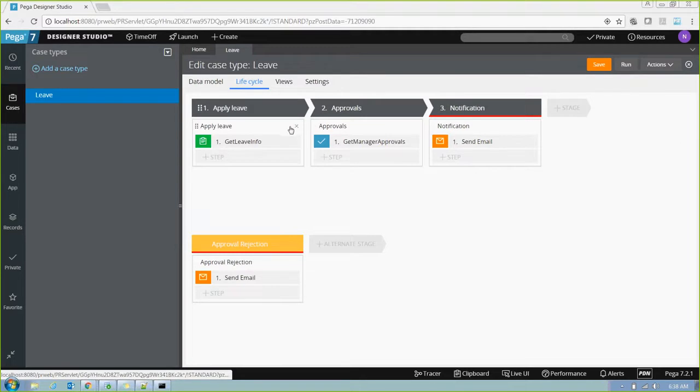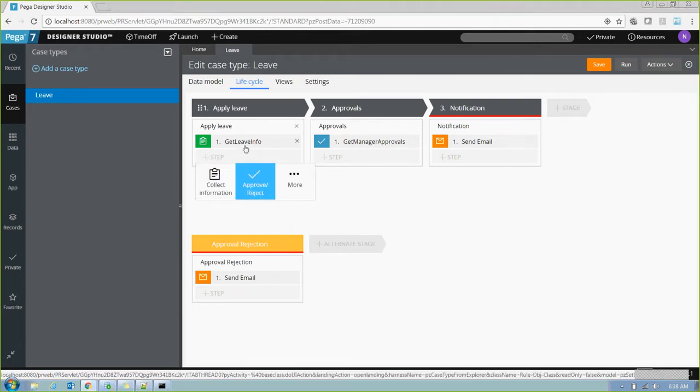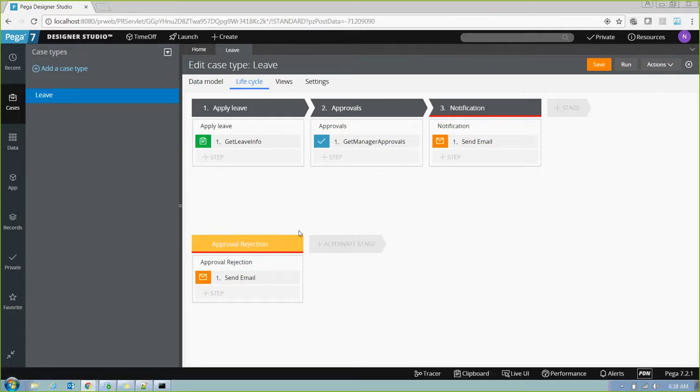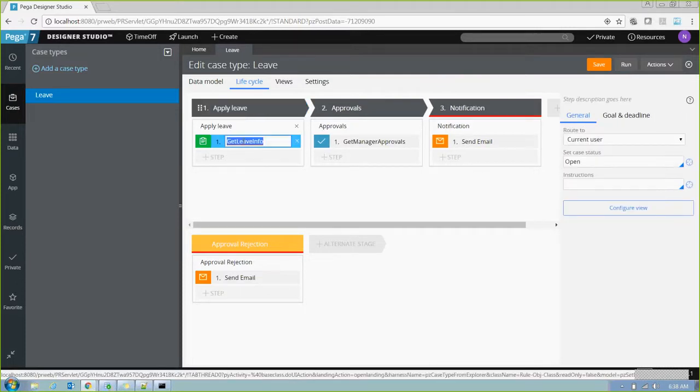So we have 3 stages and we have multiple flows under it. You have defined 3 flows, in total 1 flow under each of the stages. So how did you add it? You just went over here and selected one of the default templates and gave your flow name. That way you have created individual flows under each of the stages. Then we discussed the stage configuration and the step configurations.